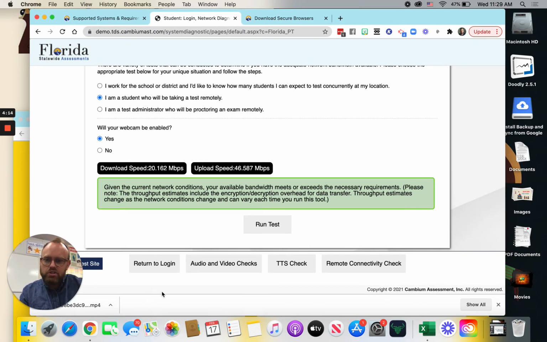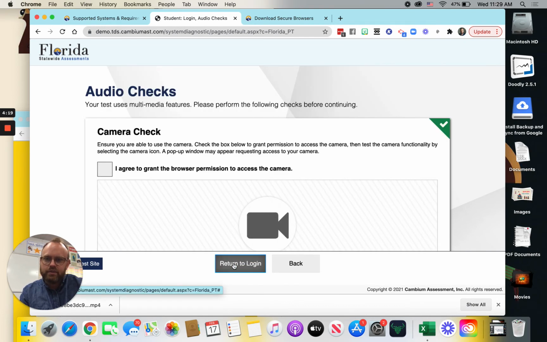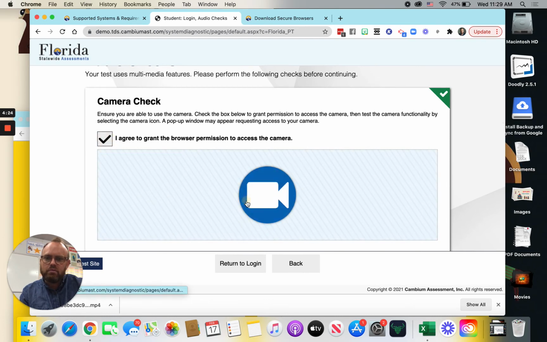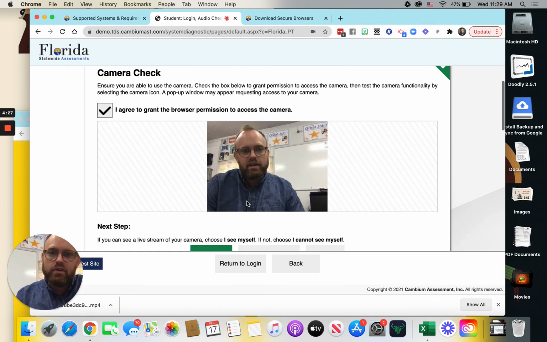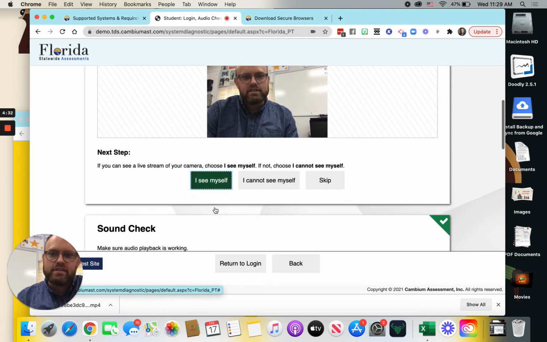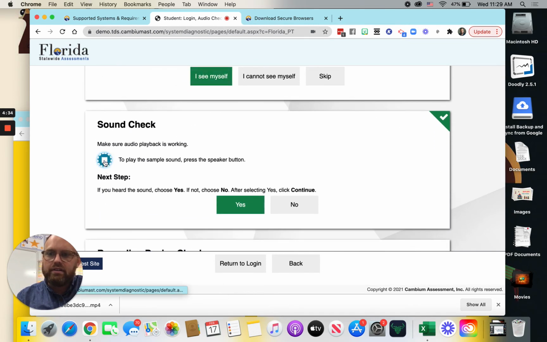The next part I want you to check is down here at the bottom. There is an audio and video check. Okay, so when you open this, go ahead and check the ability for the browser to allow you for the camera. Hello, and you can say, hey, do I see myself? Yes. Sound check. You play a little sound. Do you hear it? I also recommend using your own headphones that are wired. Don't use wireless headphones for this, because there could be issues during testing that might lose connection, and we don't want to mess with that there. So let's try to use wired headphones.